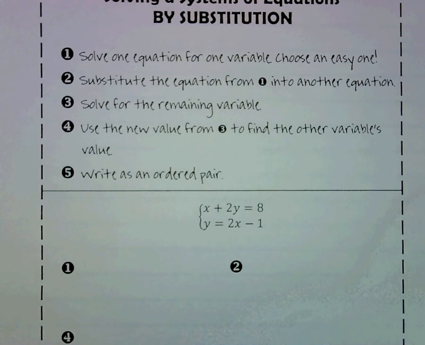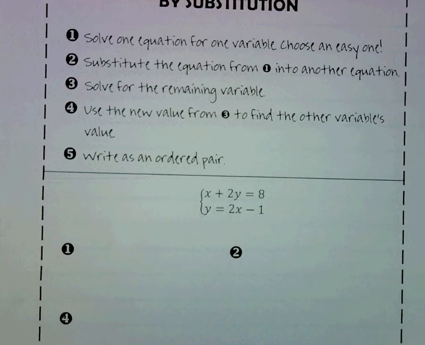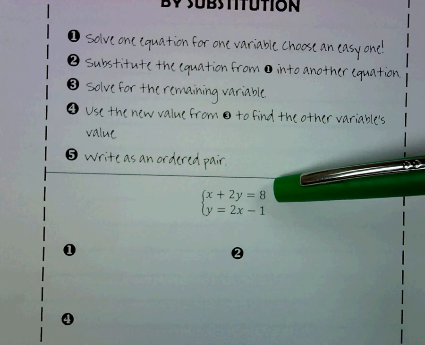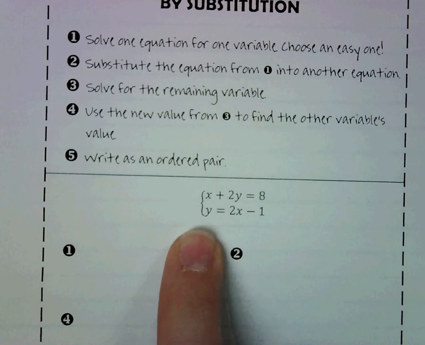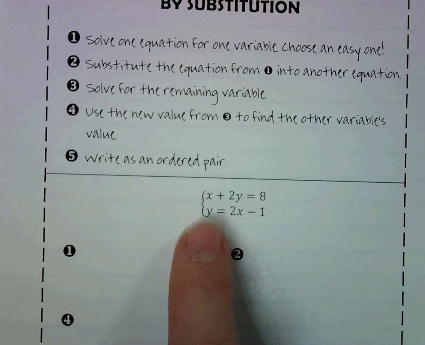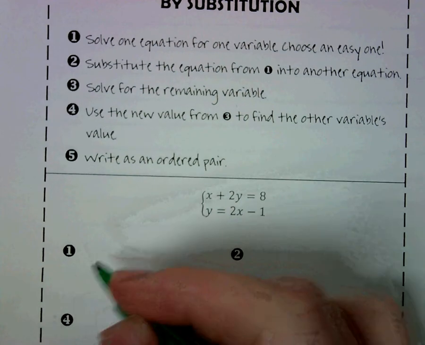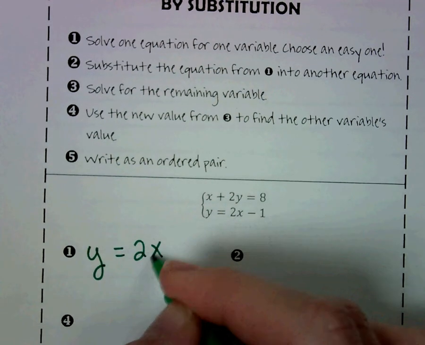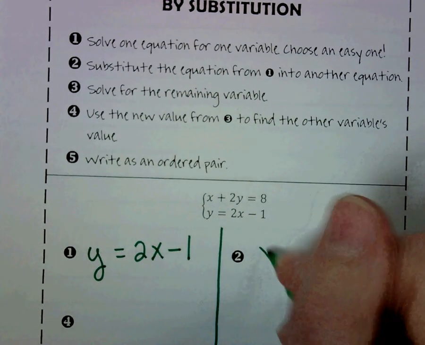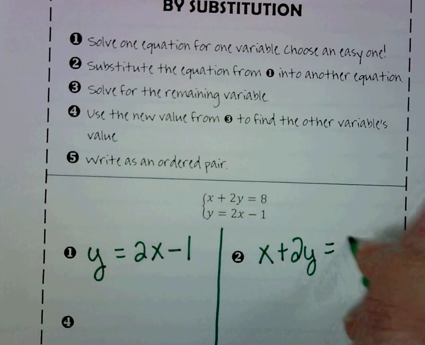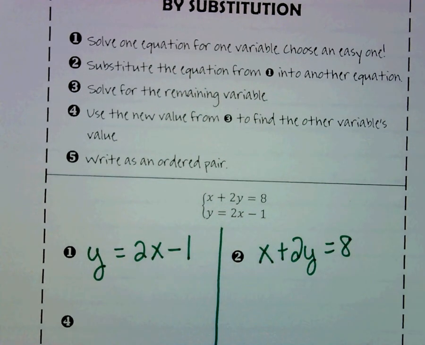We want to solve one equation for one variable, and it says choose an easy one. So what I want you to see in these two equations, in this instance, one of the equations already is solved for a variable, and that variable is y. Okay, so I'm going to write that equation right here. And one thing I suggest with the substitution method is you do, like I'm showing you, and you write the equations side by side. Because a lot of times we get tripped up with all our work and we lose it and we forget what we've used and what we haven't used.